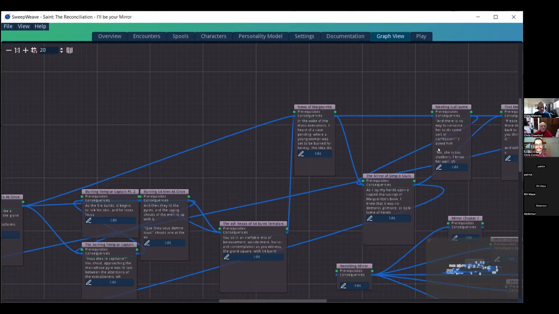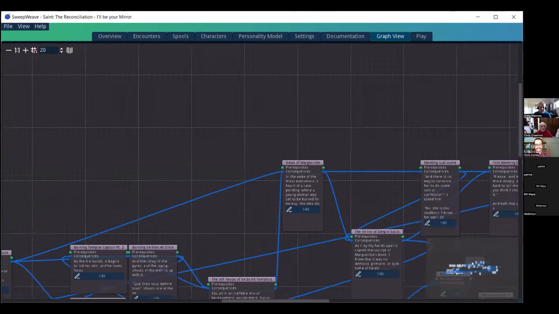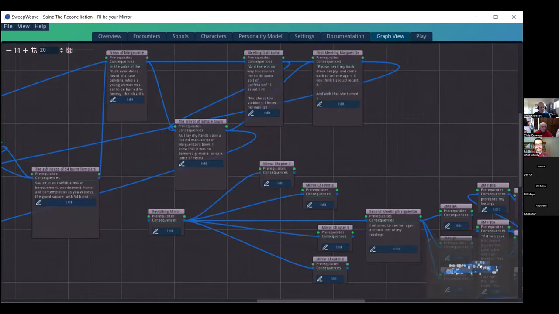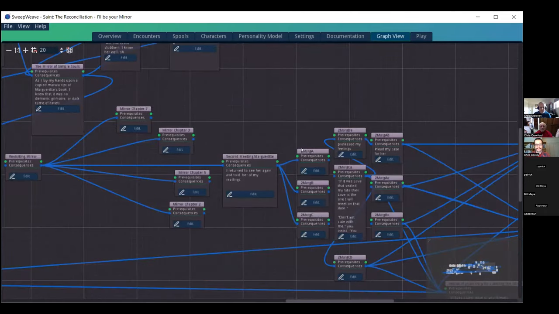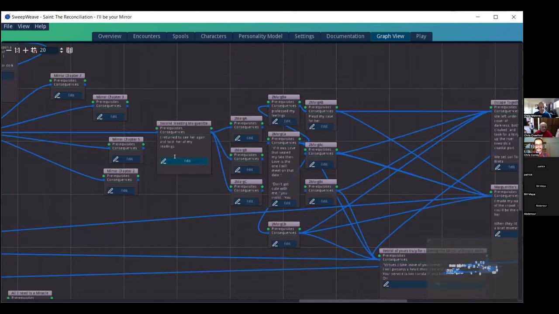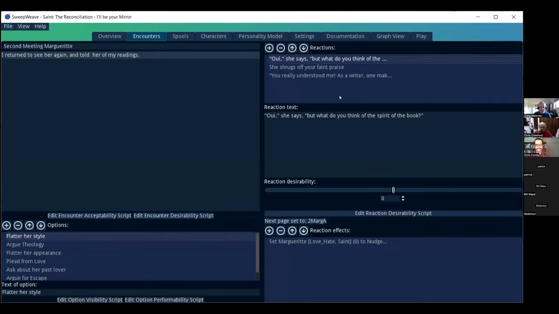And this guy Guillaume was her buddy, so you go meet him, and you can read the book, and you can kind of get into it with her. So this is the scenario that I was just describing earlier, and I put in draft text. I'm focused on the options, the reacts and the effects, and then I'll go back and maybe truss things up more textually.